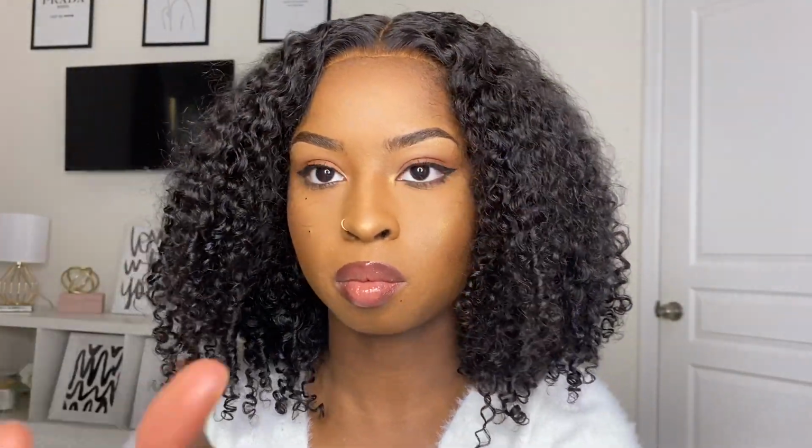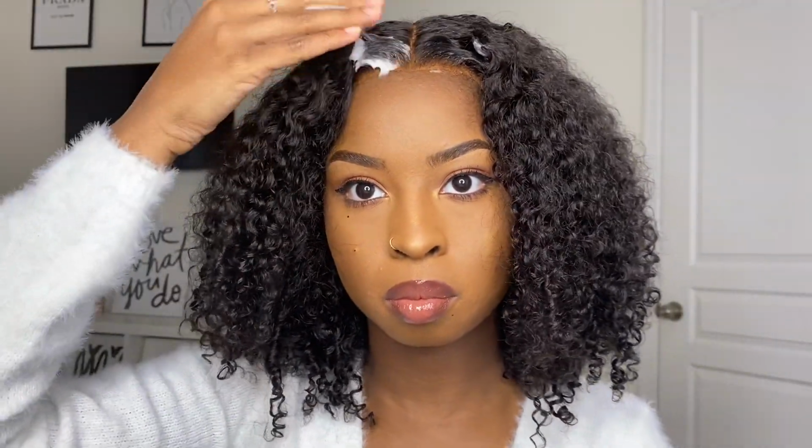Now that I am done cutting the lace, I'm going to take the same mousse that you guys saw me use in the beginning of the video, which is Lotta Body's foaming mousse. I'm just going to go ahead and put it on top of my head. I put it on top because my hair was a little bit frizzy up there, so I just wanted to calm down the hairs.